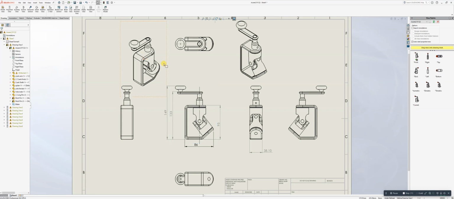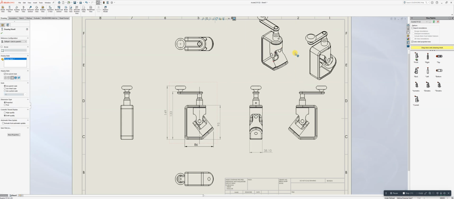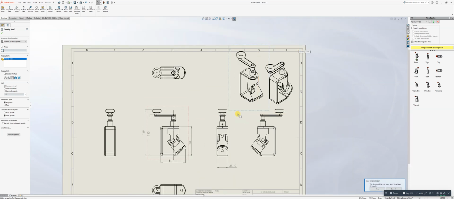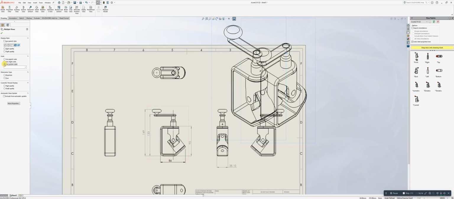Good thing about these ones, I can actually take that, move it over to say that top corner, and I can scale these down. So it gives the person who's going to make this an idea. And obviously these are too big. So if I click on that, hold Shift key down and click on that one there, and I go to scale box, and I go to use custom scale. Okay, that's gone up to 1:1.